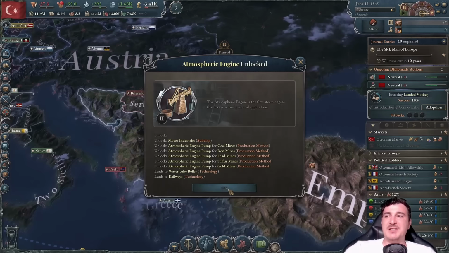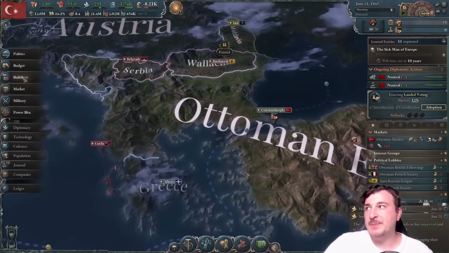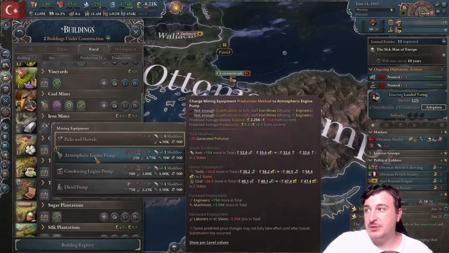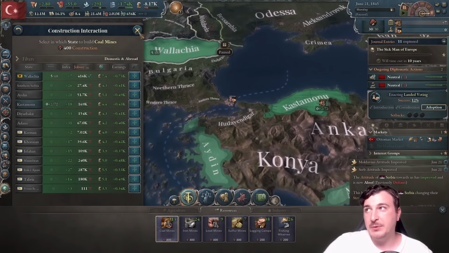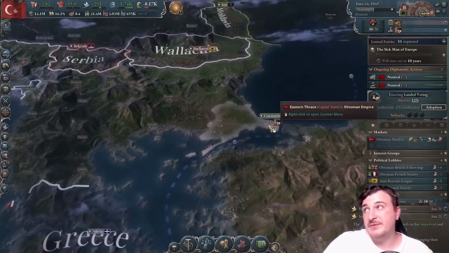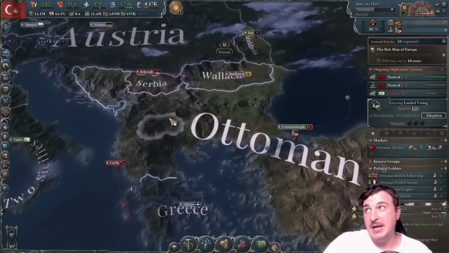Come on. Just in the nick of time. Now we can actually start making some proper bucks. Go boys. We got atmospheric engine pumps, meaning we can actually produce a decent amount of iron now. So we're going to change this over to the engine pump, and we're going to need some coal mines. So I'll click one coal mine in Kastamonu and then one other one afterwards. The economy of the Ottomans is actually dog schnapple. I've said this a few times already, but it is the truth. It is just the worst economy I've seen ever. So we just got to make it work somehow.